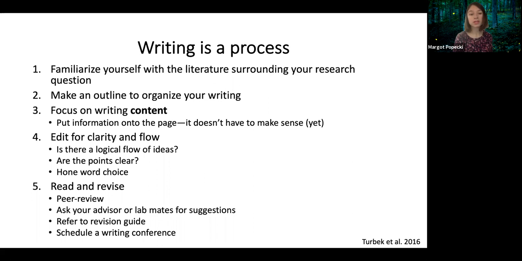But it's also important to ask people who are also involved in your research discipline for help. This is because when you are writing and something may seem very clear to you, it may not be to someone else. So someone with a bigger picture of your research topic may be able to help with this. So I would say you could ask your advisor or lab mates for suggestions, and you could also do a peer review with other undergraduate researchers in your lab. This will give you really important feedback on what you're doing well and what you could seek to work on.